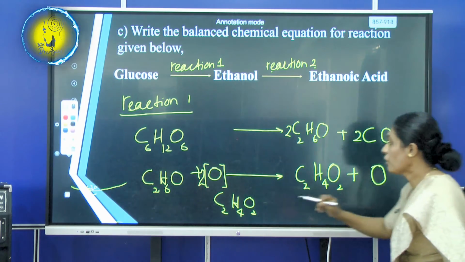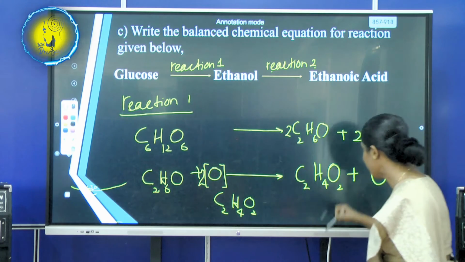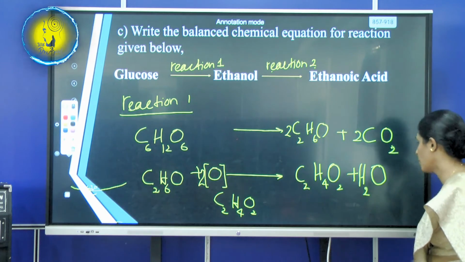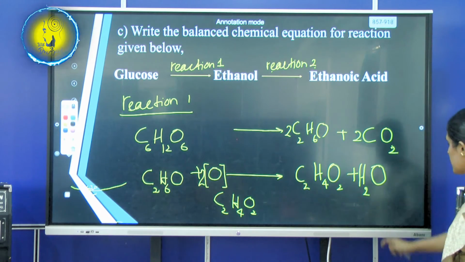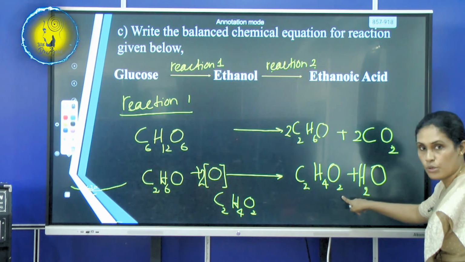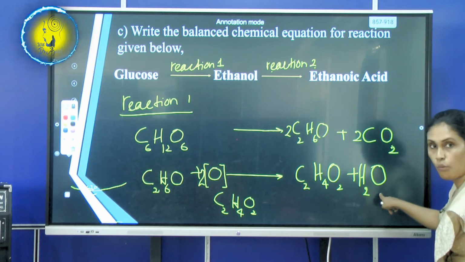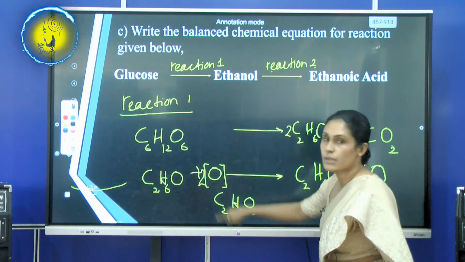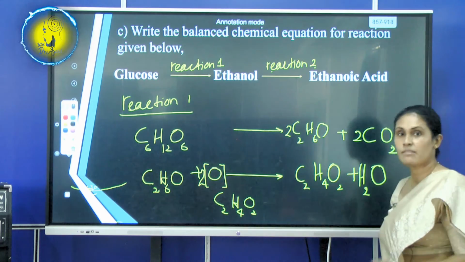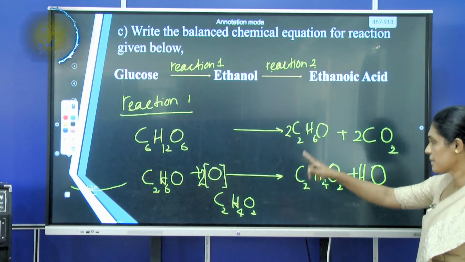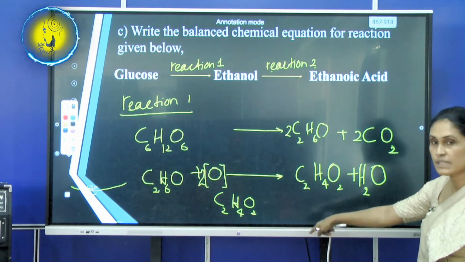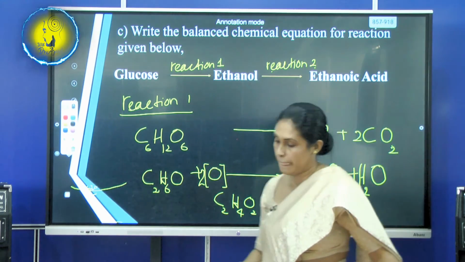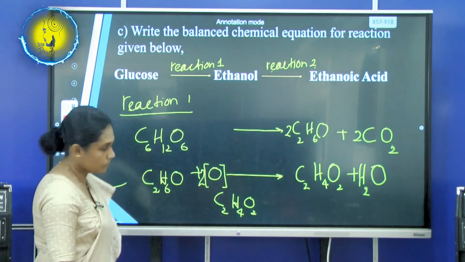Because we have to think about hydrogen too, because we have 6 and we have 4 here. My dear children, let's write H2O here. See whether it's correct. O, 2 atoms, O, 1 atom, altogether 3. See, the number of carbon atoms, hydrogen atoms, and oxygen atoms are equal on either side. Right? Okay, fine.